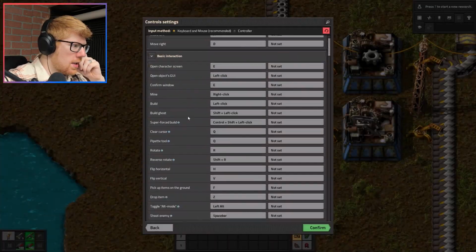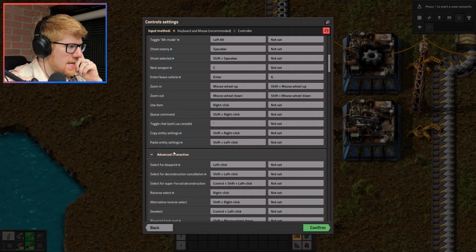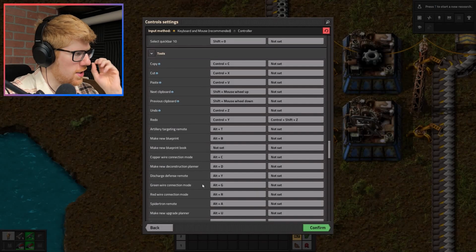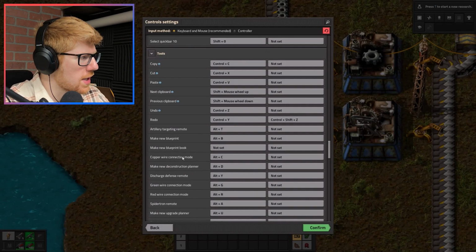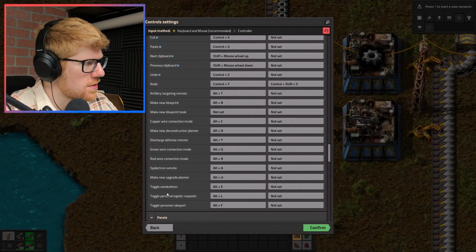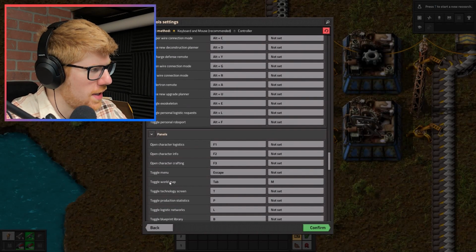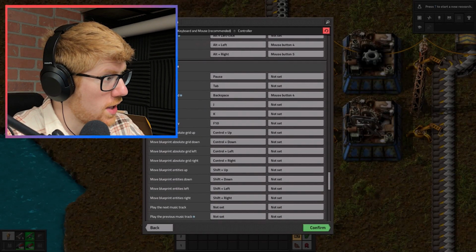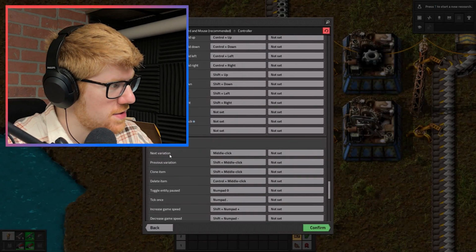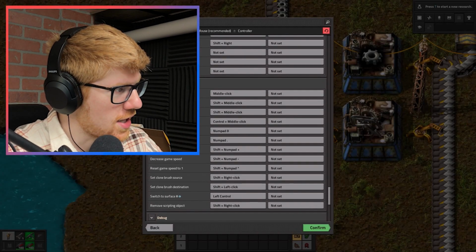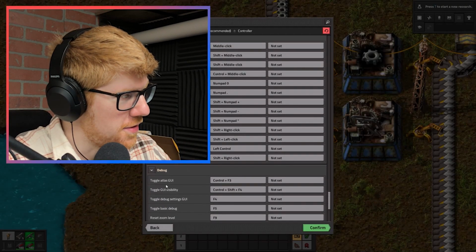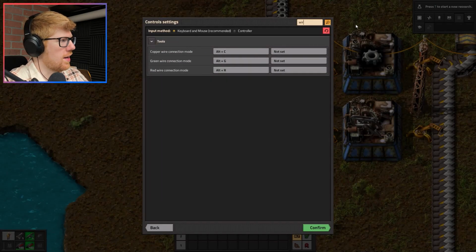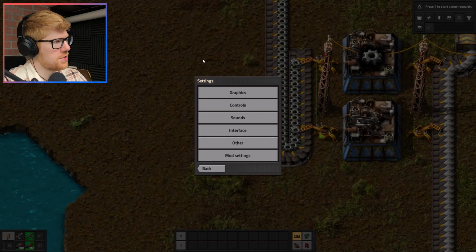Whoa, hold on. Wires, leave. Stop. Wires. Tools. Red green connection mode? Alt-G. Oh, Alt-G. Okay. Remove copper wire. Toggle back. Confirm. Disconnect wires. There's all this other stuff: music, editor, decrease game speed. I don't want to do that. Let's search for it. Anything that's a wire. That's not very helpful. Okay, so if I do Alt-G, though.